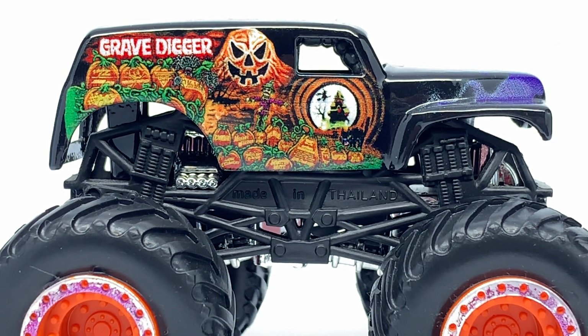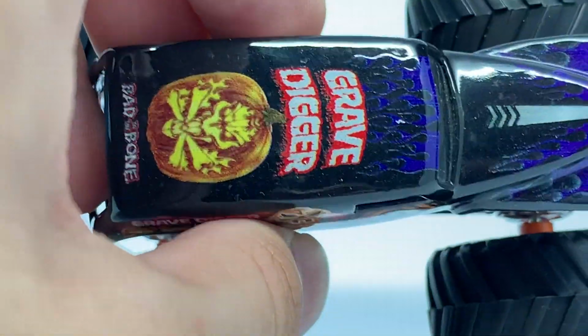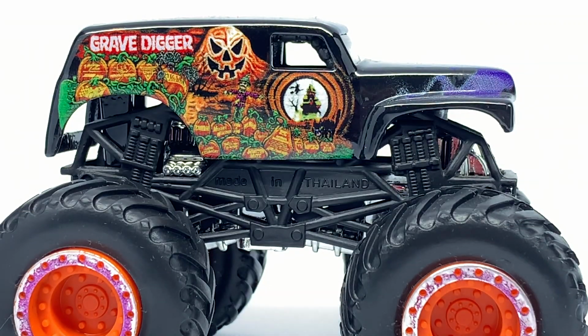And for a Halloween edition, maybe in 2020, this would be amazing. I don't know if they're doing a Halloween truck, and I can't say if they are or not, because I don't know in 2019. But if they do a 2019 exclusive Halloween, I think that they should come back next year and do the Gravedigger over with the full flame wrapping with the purple. That would be just crazy. So this deserves a spot. I really think that it deserves to be done again in accurate form.